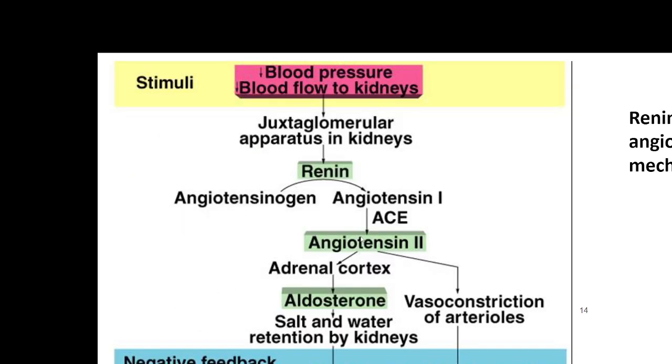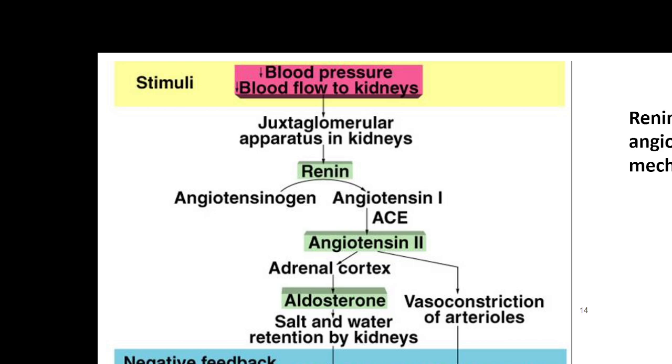The other mechanism is the renin-angiotensin mechanism. It depends upon the regulation of the circulatory pressure in the kidneys. If the blood pressure or the blood flow to the kidneys is reduced, then the juxtaglomerular apparatus in the kidneys will secrete renin, and that renin will be converted into angiotensin in the lungs, and angiotensin would be directly acting upon the adrenal cortex, and that will increase the sympathetic outflow.